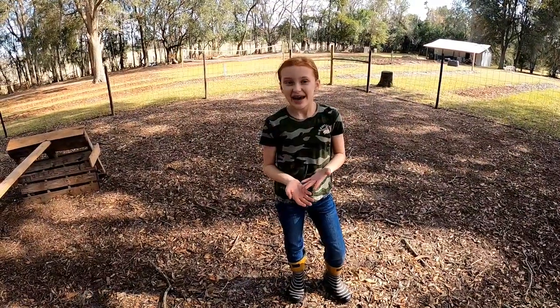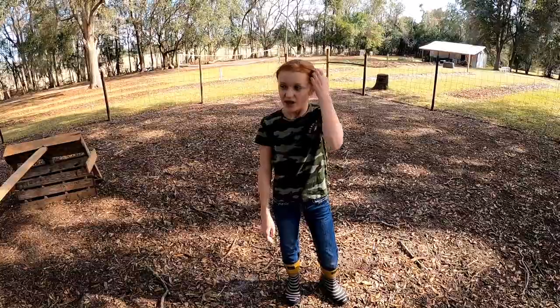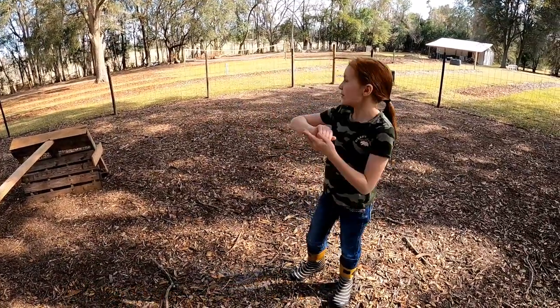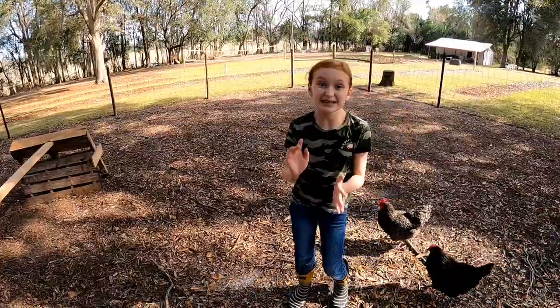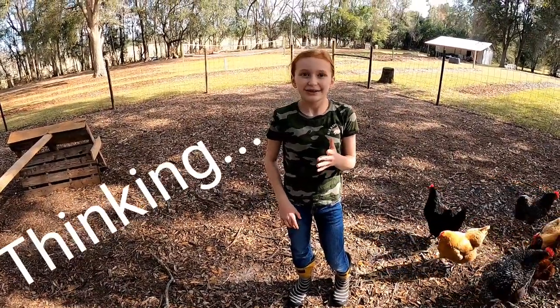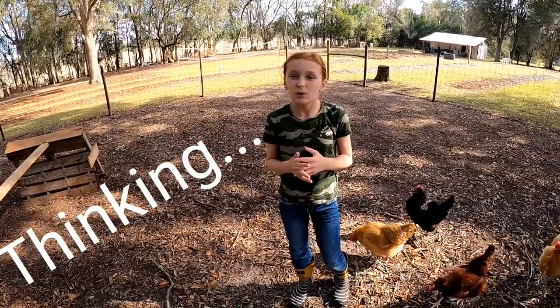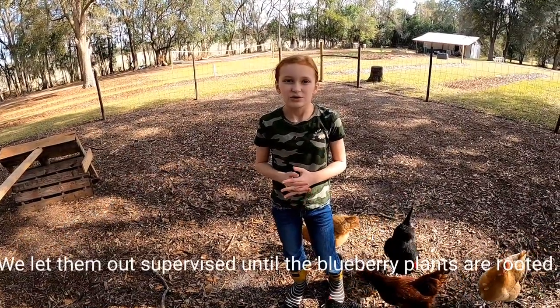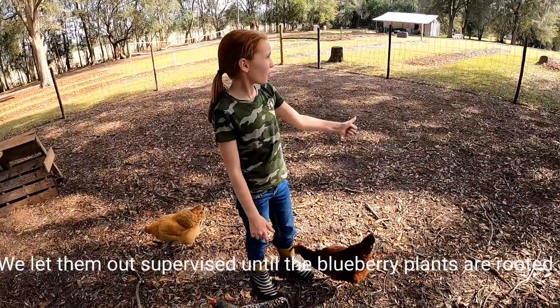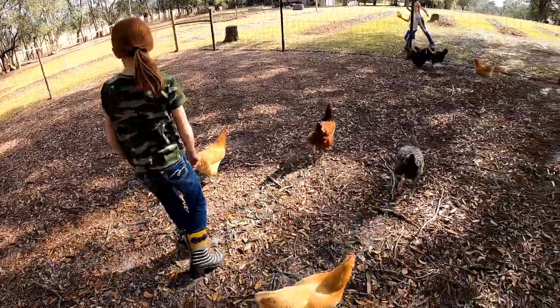What we're gonna show you guys now is called the chicken race. We basically shake trees all the way around the fence line, and then we race them down to the tree so then they stay in there. Why do you do that? We do that because we don't want them to get in the blueberry rows.